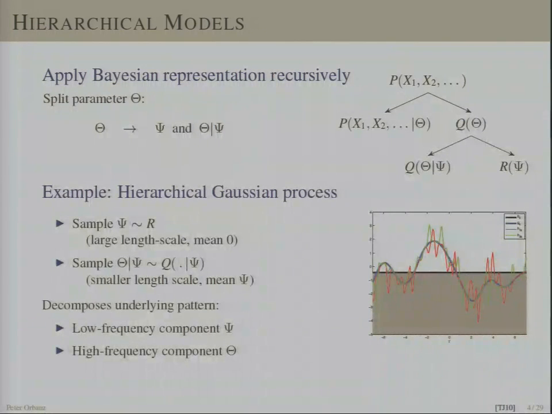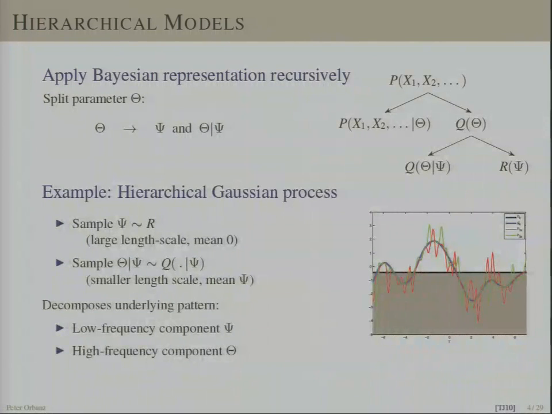Where we have some pattern that underlies the data. So that is our parameter theta here. And so we assume in Bayesian modeling that this parameter is a random quantity. So we have a prior distribution on it, that is Q. And now our distribution of the data is decomposed into the distribution of this parameter and then the distribution of the data given the parameter. Right? So this is the prior, this is the likelihood.